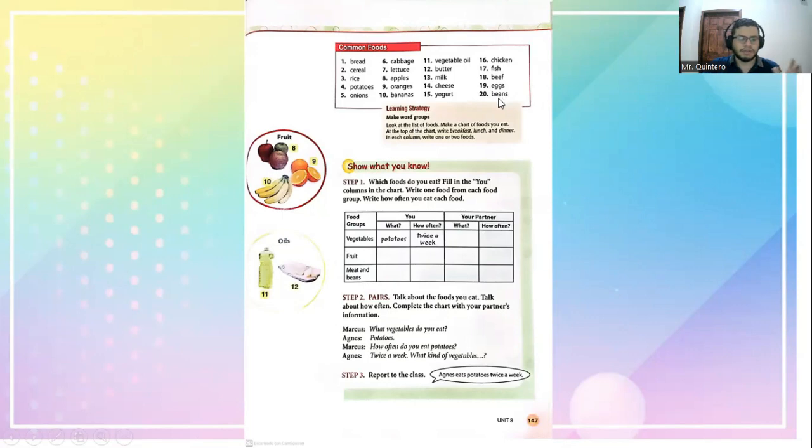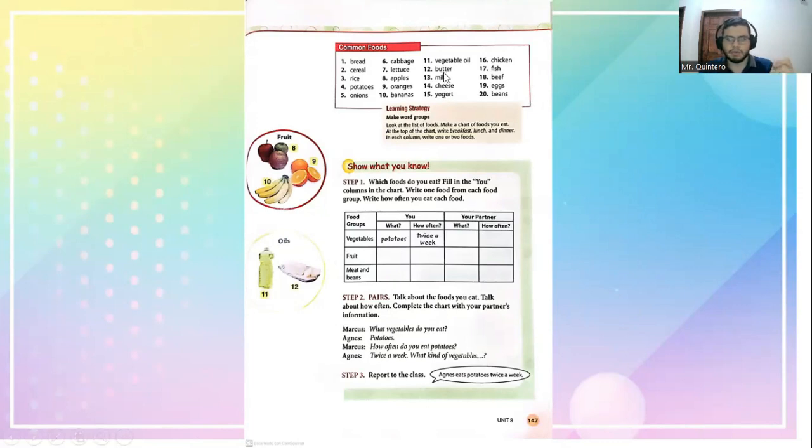Okay, what is beef? Beef is the meat from the cows, from the bulls. What is fish? From the marine animals, right? Or the animals that you can find in the rivers, in the ponds, in the lakes. Yogurt, for example, most of the people like yogurt. Cheese. What is cheese? Cheese that you apply to the baleadas, you apply the cheese on the pizza, etc.